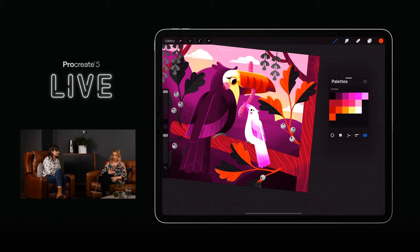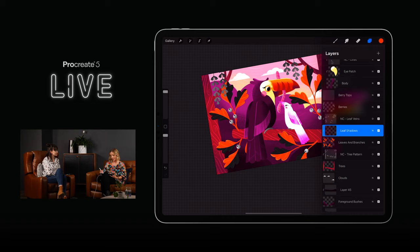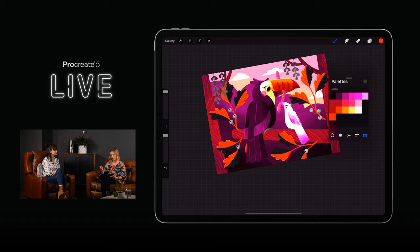Someone in the comments would like to know if you think it's important to always start in grayscale. Oh, no. I rarely start in grayscale. I did it this time just to show the color harmonies. Normally I work, you can check out my live draw that I did earlier this year, I do a sketch and then I set that to multiply on one layer, and then with the charcoal block, I just drop all the colors in underneath.